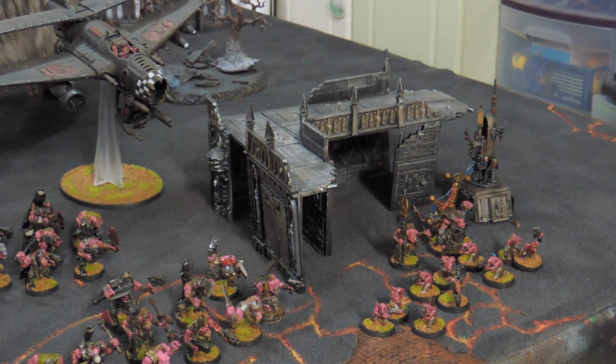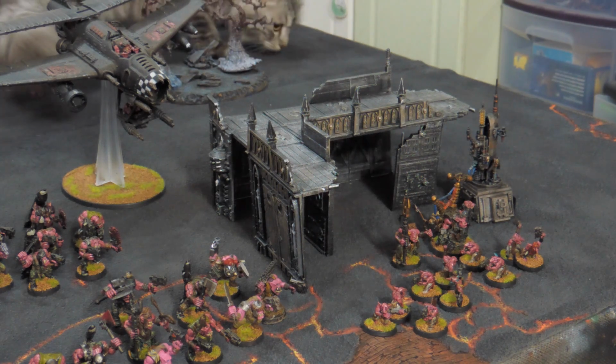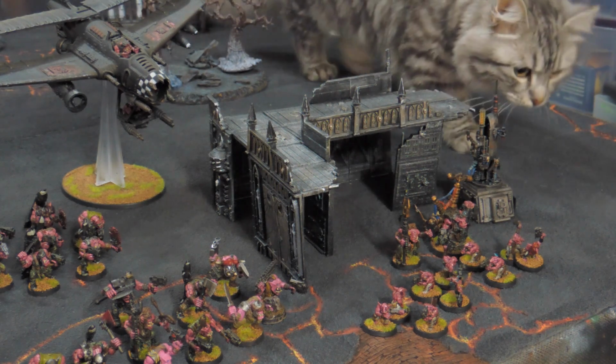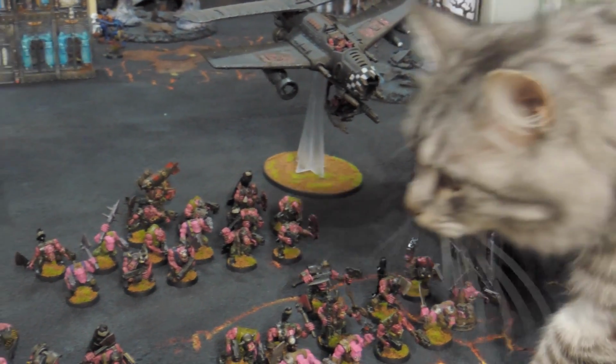On the bottom right you see I have an allied force, which is a big mech and some Gretchen, and a fortification detachment of an Aegis defense line with a comms relay. Then for the fast attack it has a Blitzer bomber. And here's the cat. Oh my god, it's attacking us.